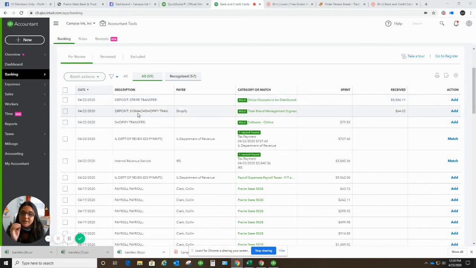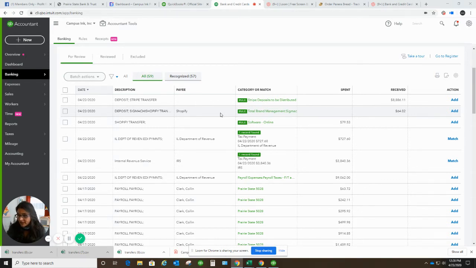Whenever it sees deposit Sigma Chi Shopify, it automatically knows that that's going to go to total brand management, and that we have a little sub account called Sigma Chi because it's a big brand. It's something he wants to track. That's absolutely fine. There's also another Shopify account that he named Morale. And every time we see that on the deposit, which we will, we're going to put that to the total brand management Morale. So he knows now, okay, great, I can go into Shopify and name things a certain way so that when you see deposit, you know exactly where it goes. Perfect, boom, done. And then I can create a rule so it automatically happens and it's tracking your income, the way it comes into your business, the way you see it, boom, done.